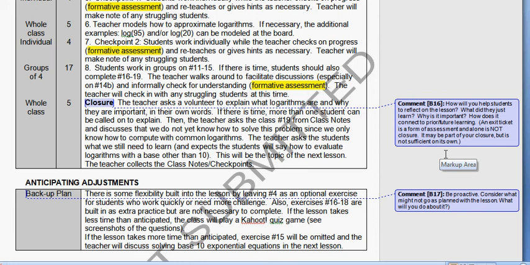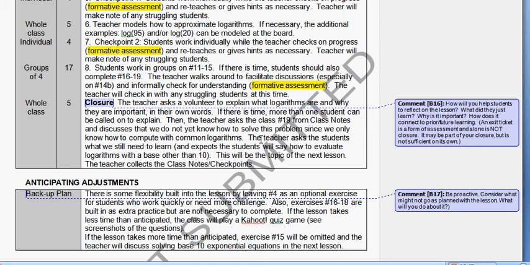The closure should really be the way you think about closure in terms of a relationship or something. It gives you this sort of warm, fuzzy feeling about how the lesson went. It's a way to make you feel like the lesson's complete. It's closure. So for an example here, the teacher is leading a discussion about what they just talked about, why they're important. Maybe the teacher is going to refer to a few specific parts of the class notes to sort of make sure everyone's on the same page.